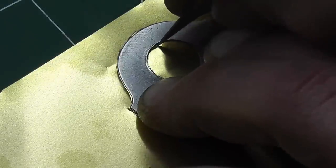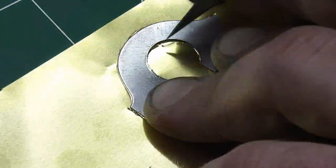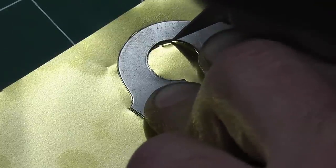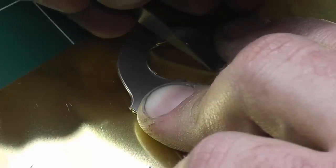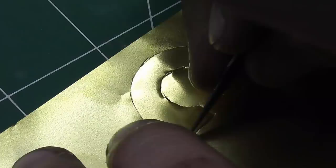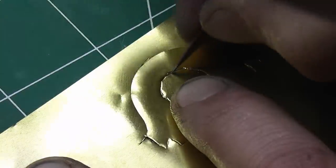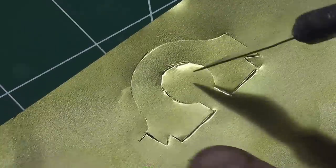This is where, if you have any of those model making skills, they come in pretty handy. If any of you have ever worked with photo etch or anything like that, it's basically the same thing. That's kind of my basic outline in there. I can cut all the way through. And underneath here is a self-healing mat. If you have a punch that circumference there, then it'll be perfect time to use it.